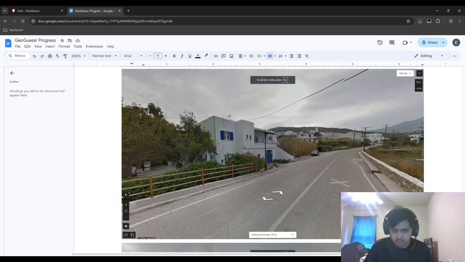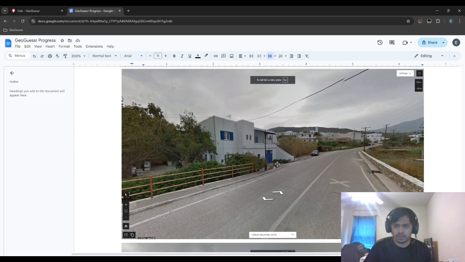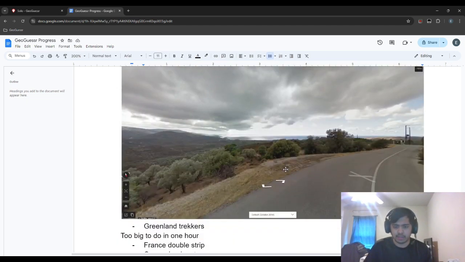So you can see this house here. It has blue shutters, and it's just completely white houses. Very common in islands. As you can see earlier in the Azores, it's also common as well. I noticed it's pretty overcast in this specific island. Yeah, this is similar to the round that I had earlier. Very mountainous, almost nothing, very few houses. You can see the ocean from anywhere.